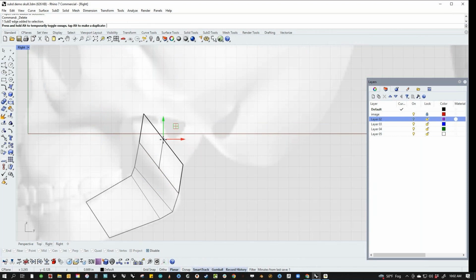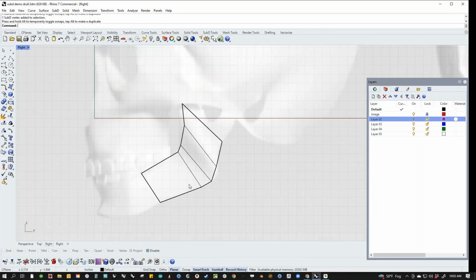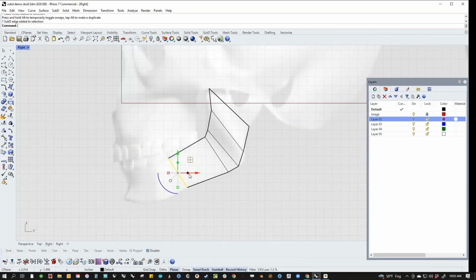All right, so let's add one more piece here, and then let's pull this out like that, and then let's go this way, and that, and then I'm just going to use the extrude dot this time, pull this out like that.